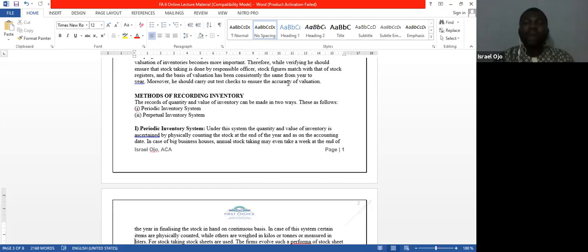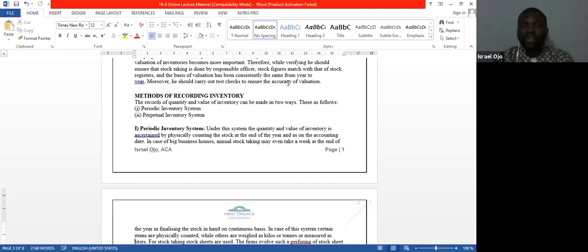So our purchase account will be written off to cost of sales, COS. Then for the closing inventory, the double entry under the periodic inventory system will be: we are going to credit our cost of sales and debit our inventory account. I will explain that before we state the figure.